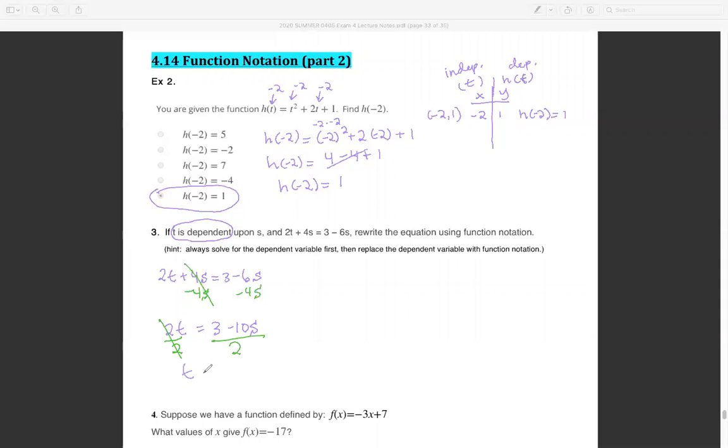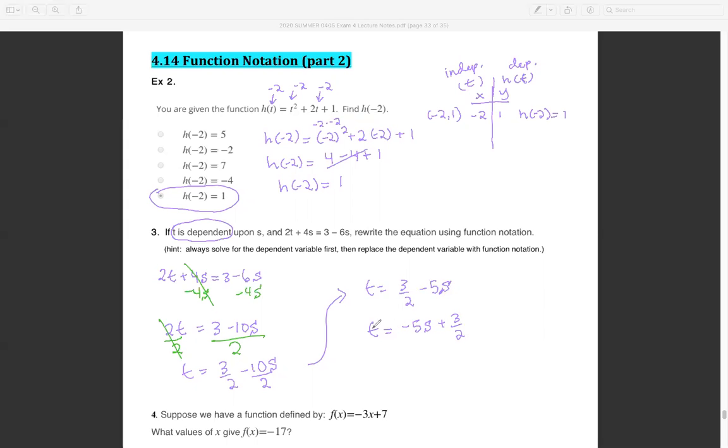Anyway, we're getting this here. This is our common denominator, so we'll put it under the 3. And we'll also put it under this term here, the -10s. And when you simplify that, you get 3/2, and then -10 divided by 2 is a -5s. Now you can put the term with the s in front, just as long as you keep the negative, attach the subtraction sign to the 5. So you'd have -5s plus 3/2. Either way is fine. You can leave it like this, or you can write it like that.